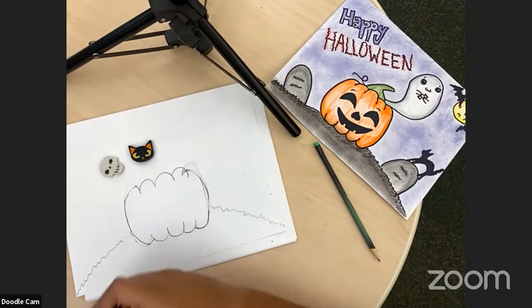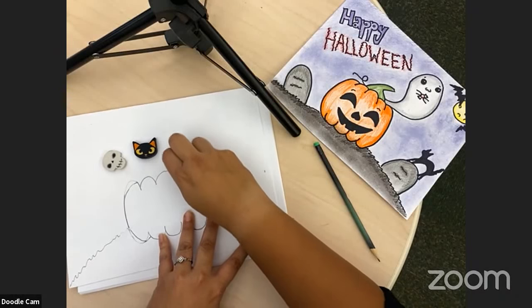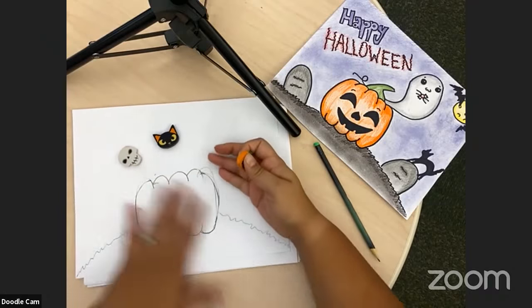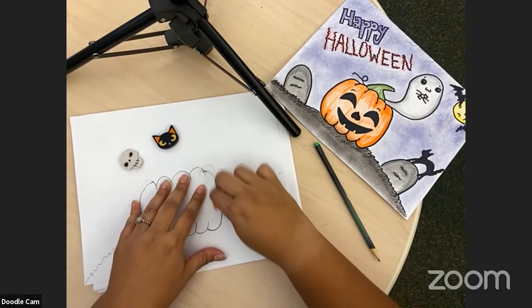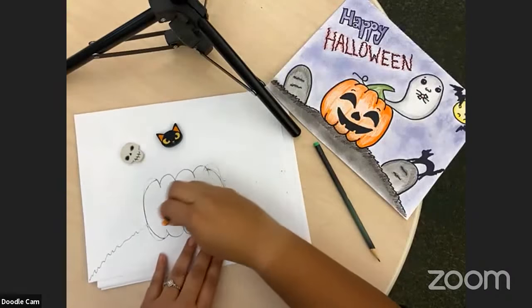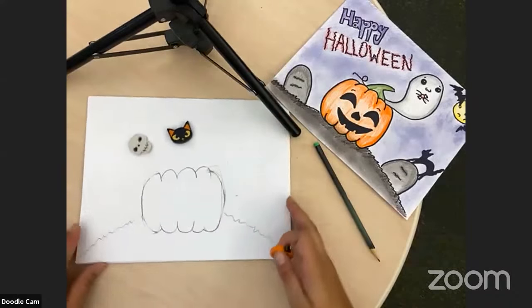Again, if you guys have any questions, just type them in the chat. But you're probably busy drawing, so good job. And remember, if for some reason you need to go back on a step, just let us know in the chat, because we're also recording this on YouTube. And on YouTube, you can actually rewind. So we can always give you that YouTube link so you can rewind to whatever step you're on.